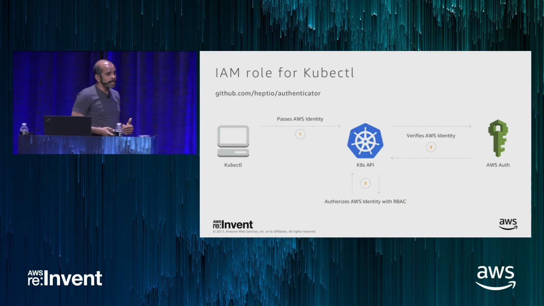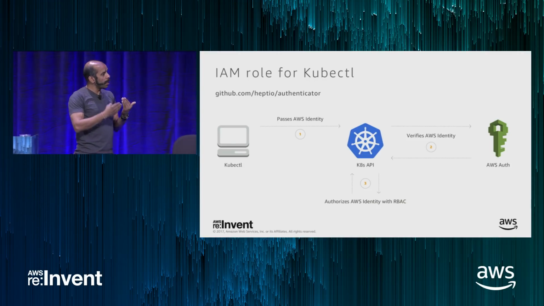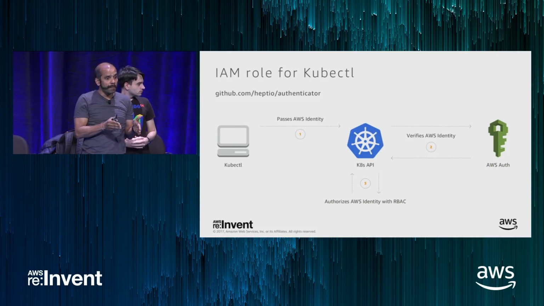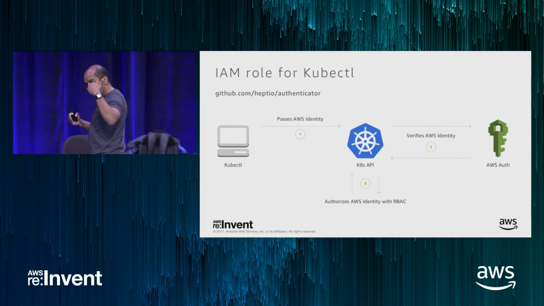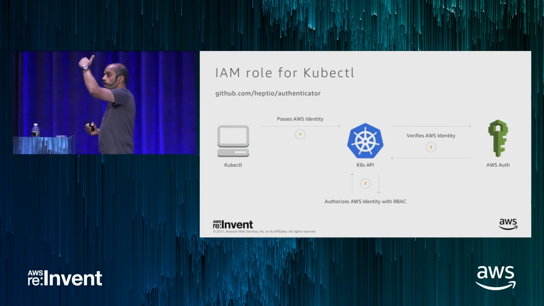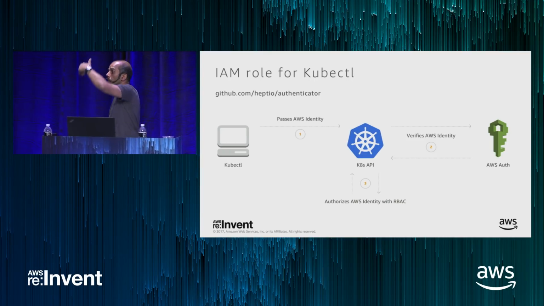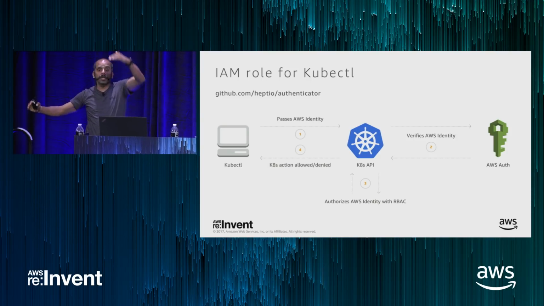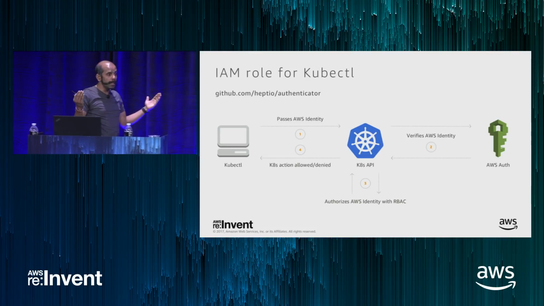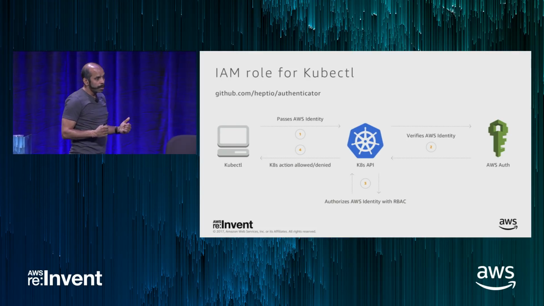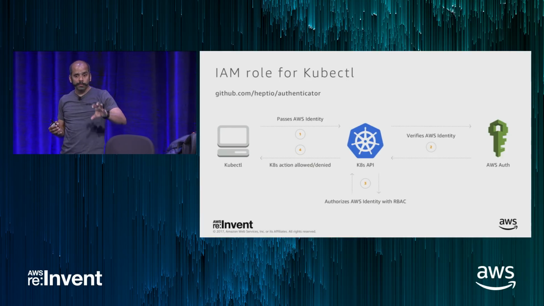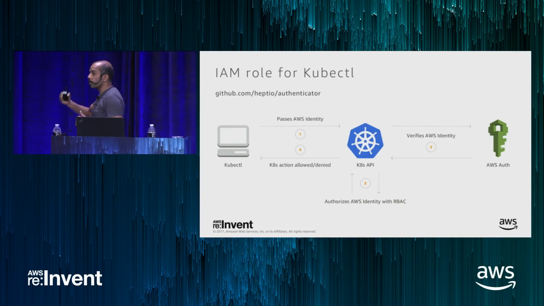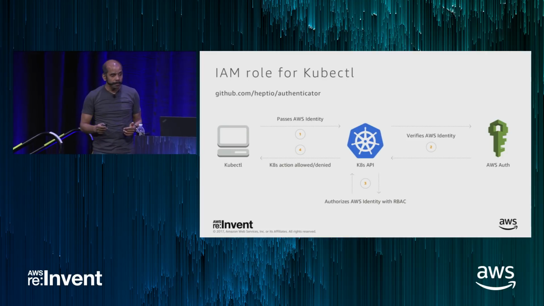Then within Kubernetes itself, you can set up RBAC. That is, I got what the IAM role is capable of, then attach that IAM role using RBAC in Kubernetes itself. What can you do in Kubernetes? So you have passed the IAM role, it goes to the cluster, it goes to the auth service, comes back to the Kubernetes cluster, then does the RBAC authorization. So authentication happens with the AWS auth service. Authorization happens using RBAC. And then accordingly, your action is allowed or not allowed. So it's a really nice combination. Essentially, this is going to be a plugin to kubectl. It's done in open source, but where and how it gets integrated upstream is the discussion that we are having today.